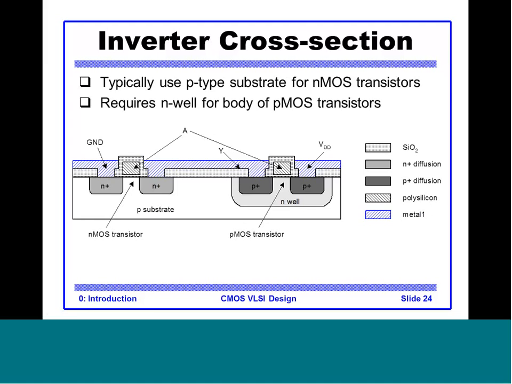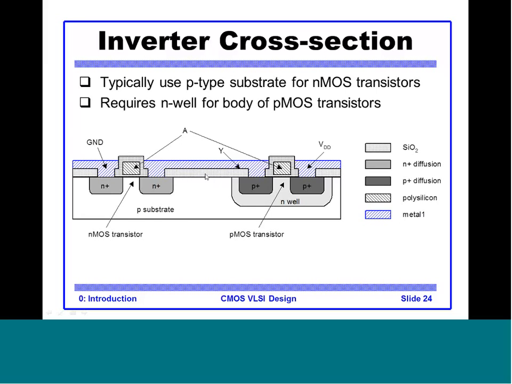The source of the NMOS transistor is tied to ground, if you remember. Here we see this is a metal contact. Anytime we want to make a contact of the source and drain to anything, we need to connect it to a metal layer. If you see the legend, the blue is metal 1. Here we see that metal 1 is connected to ground. This is nothing but the source of the NMOS transistor. Similarly, the source of the PMOS transistor is connected to VDD, again using the metal layer.